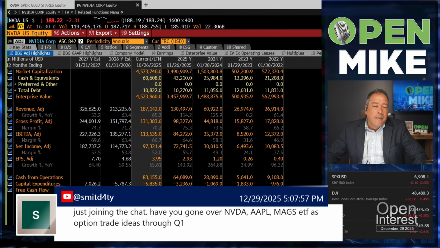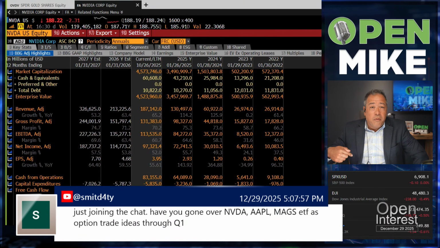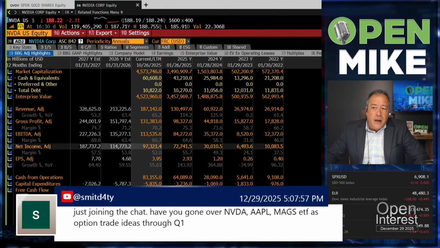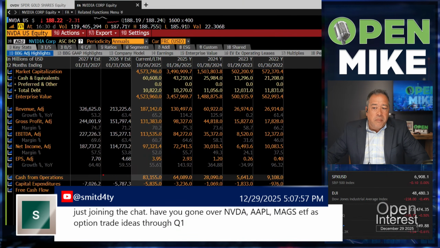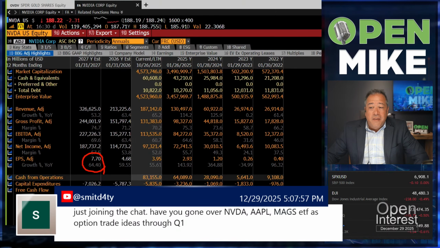NVIDIA, on the other hand, is a more concentrated story and either has to be expected to grow much faster than the broad market indefinitely, if you will, or it has to be trading cheaper. Right now, it is trading cheaper if we think about it on a price to growth basis. So $7.78 in adjusted EPS for next year with the kind of anticipated growth that the company is seeing is not expensive. I just have a hard time.